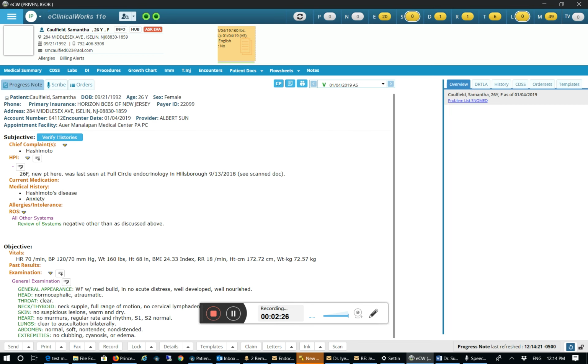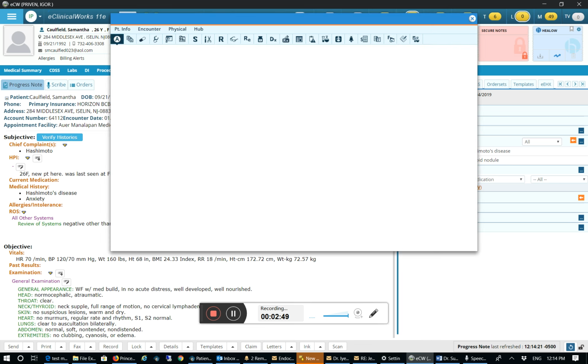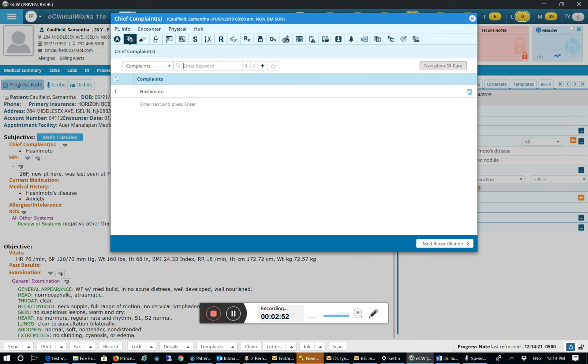Okay. So, for example, like this patient, this is a new patient. In your chief complaint, you can just put anything. What I usually do, and again this is not required, is put Hashimoto's or just new patient. There are already pre-printed things like that. For example, if you click on chief complaint keywords and type "new," it comes up as new patient or new to practice, which you can use, or you don't have to. I'll delete that. But Hashimoto's is fine. Chief complaint is not really needed.